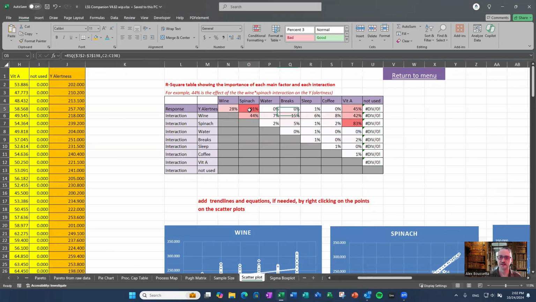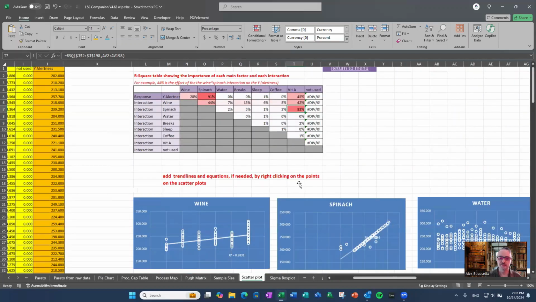So as you can see here, spinach has a very high overall relationship, vitamin C. And you also have the interactions. Interactions meaning, as an example here, if we drink wine and eat spinach, so wine and spinach do have an interaction on the result, or vitamin A and spinach.